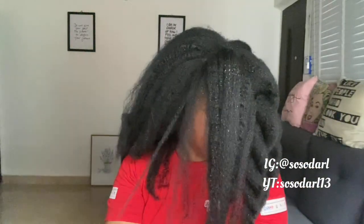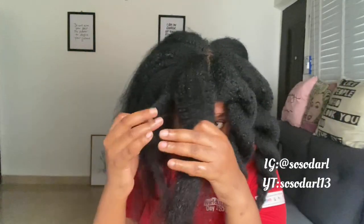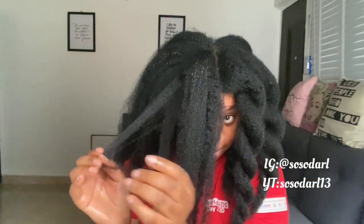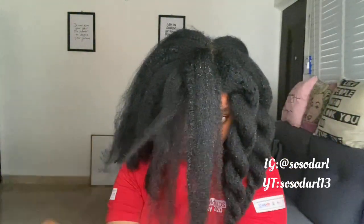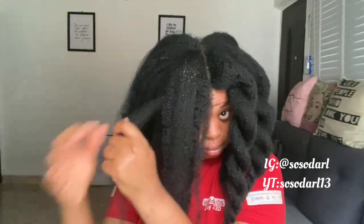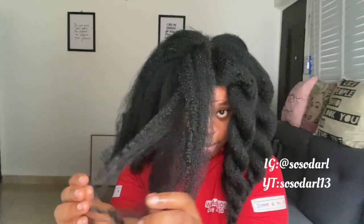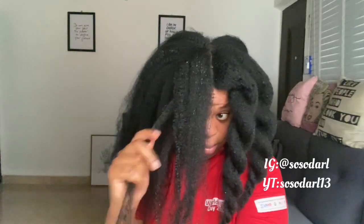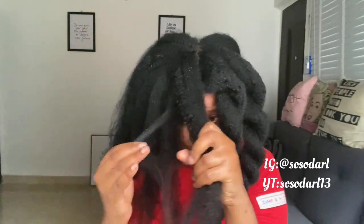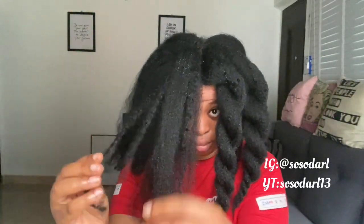And when doing this, you actually have to be gentle in handling your hair, because this is where you may begin to unintentionally cause some breakage in your hair. For people who have had their hair in a protective style for a while, maybe like 2 to 3 weeks, I would recommend that you do this with some form of a detangler. You can make a homemade detangling mix. You can use flaxseed gel, you can use aloe vera gel. All these will give you some slip when you're trying to do this.